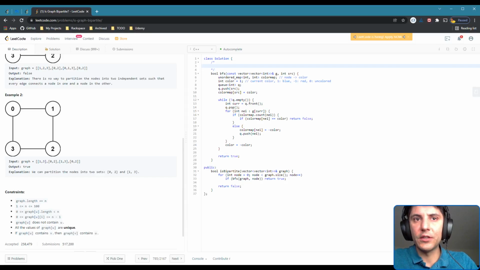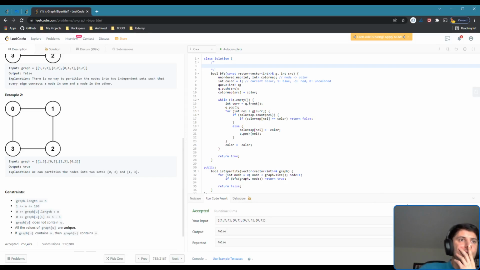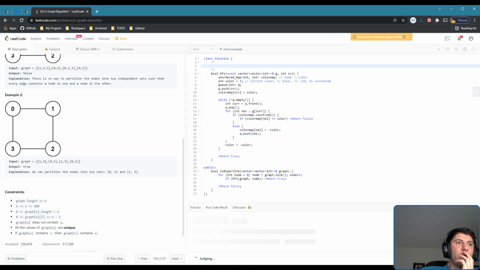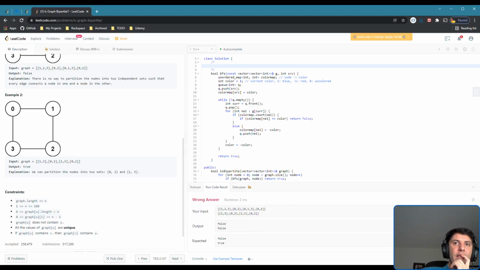Let's run it one time to see if there are any compile errors. There's none. And run all the example cases. Okay, we have a bug here. So the second test case failed.